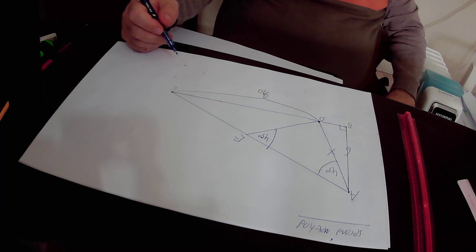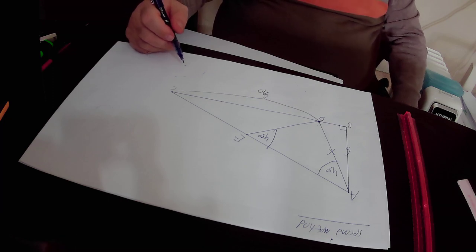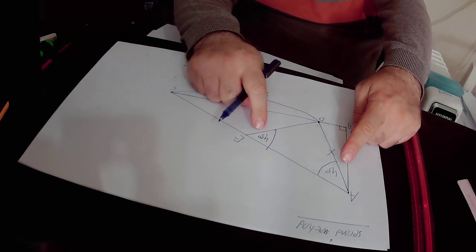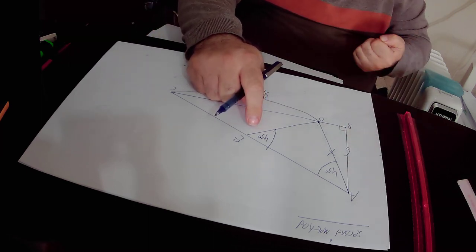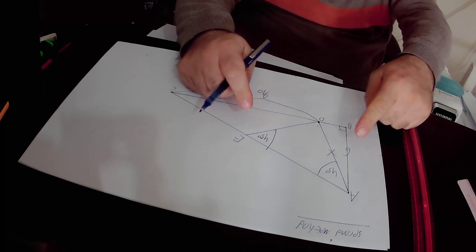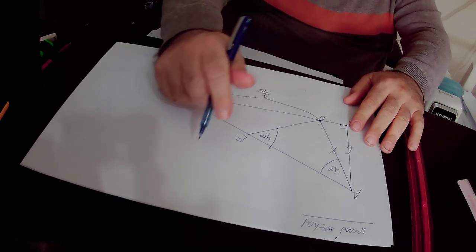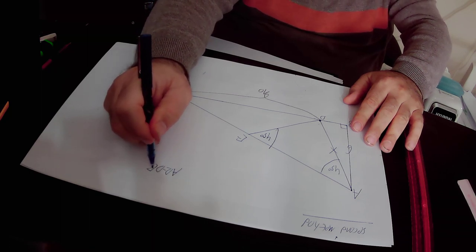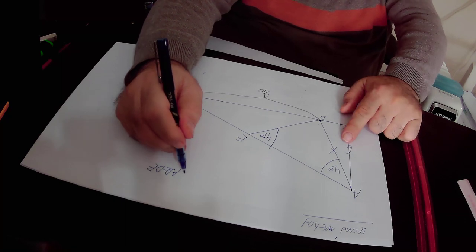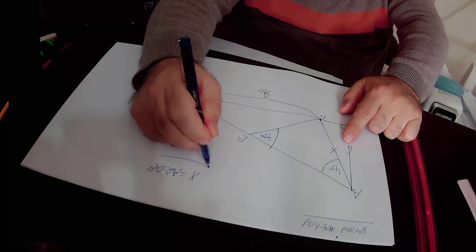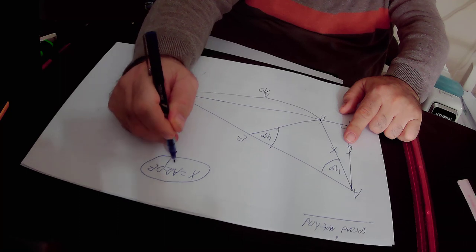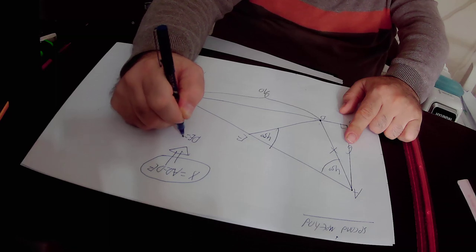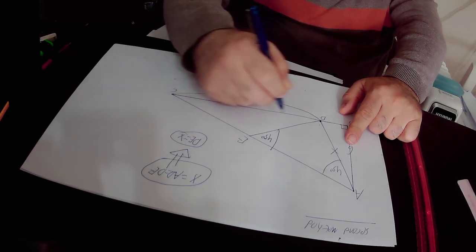So here, in triangle ADE, we have two angles that are equal to each other, they are both equal to 45 degrees, and we know that in front of equal angles in the triangle there are equal sides, that is to say AD must be equal to DE. But AD equals x according to what is given in the question. So from this equation, x equals AD equals DE, we derive that DE is also equal to x, so we can write here that DE equals x.